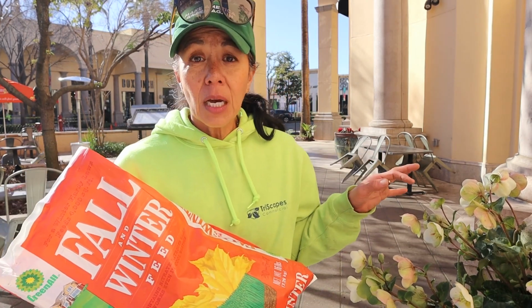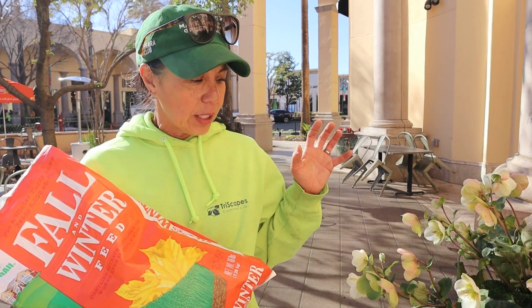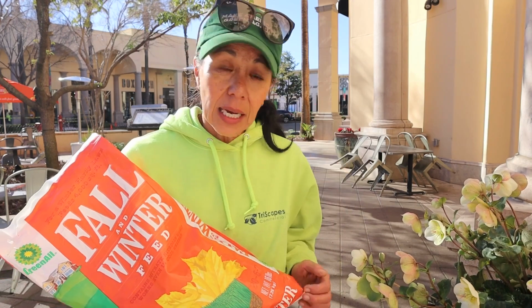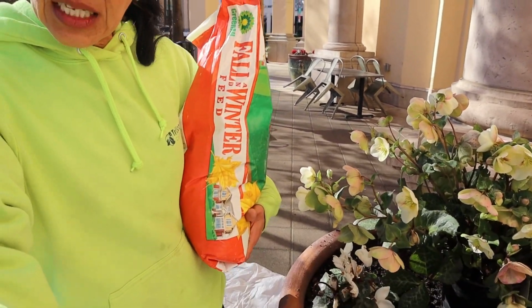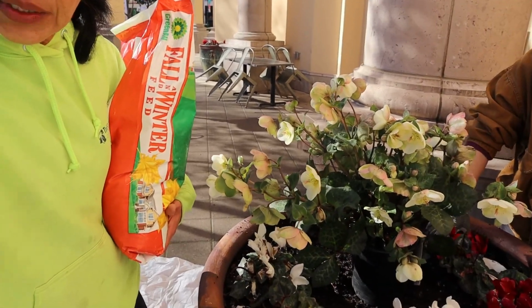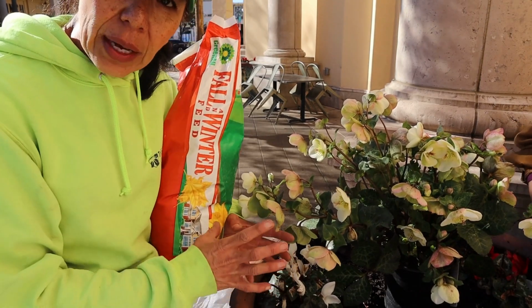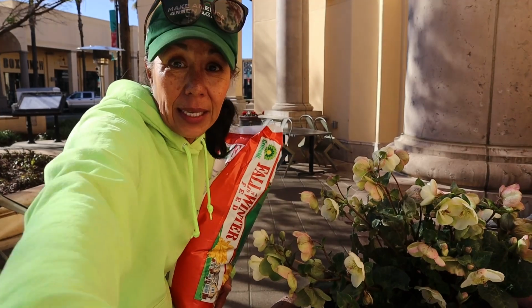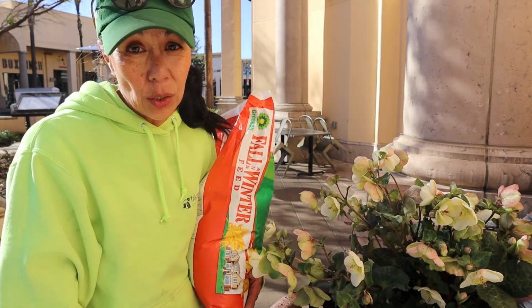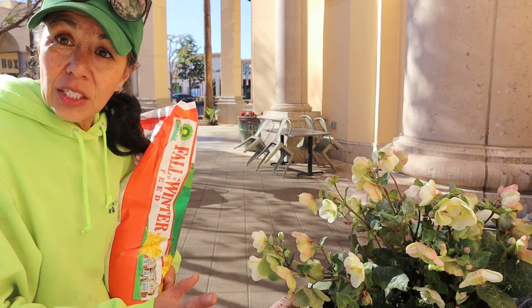The guys already topped off the containers with soil. So what we're going to do is we're just going to pop in all this stuff. So Jazz has already been taking out some of the cyclamen. And what I like to do is when I remove any plants, I like to keep the soil intact around the root ball to encourage healthy growth, because I am going to take these home and probably just pop them right into the soil and store them that way. So we'll see what happens. So let's just go ahead and get started.